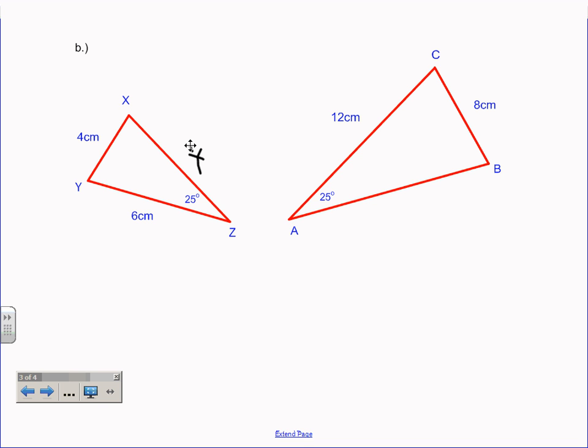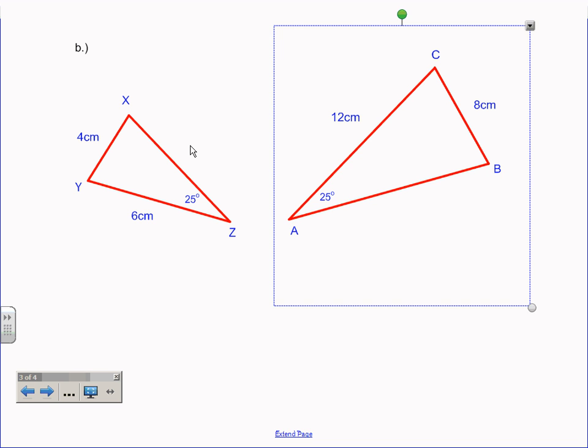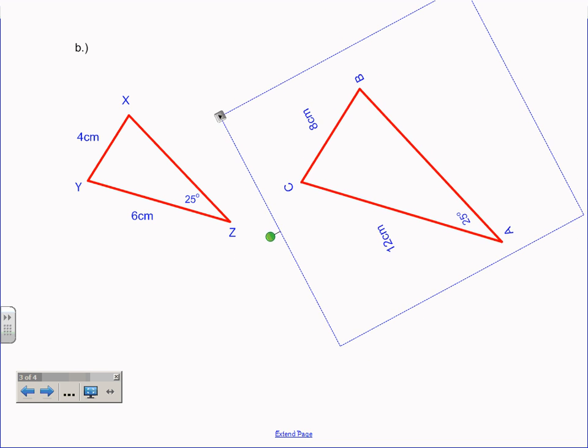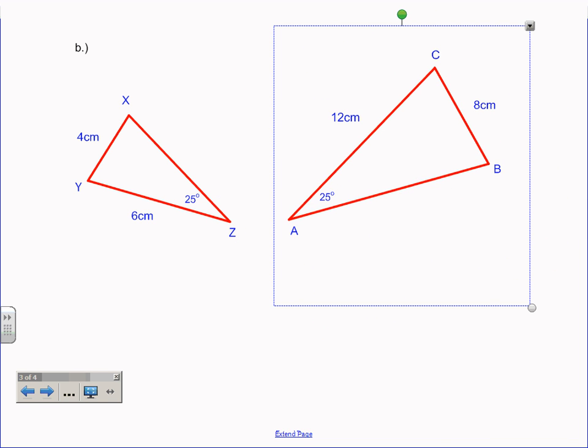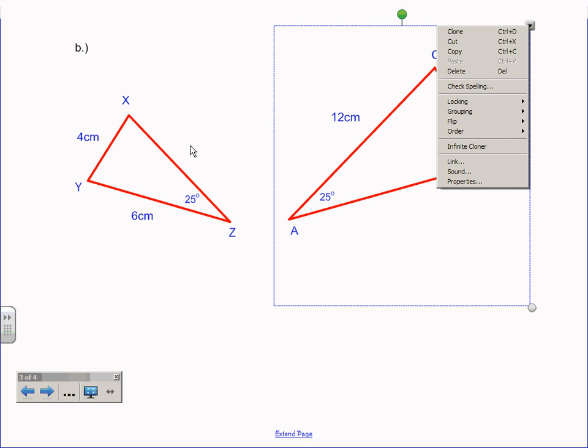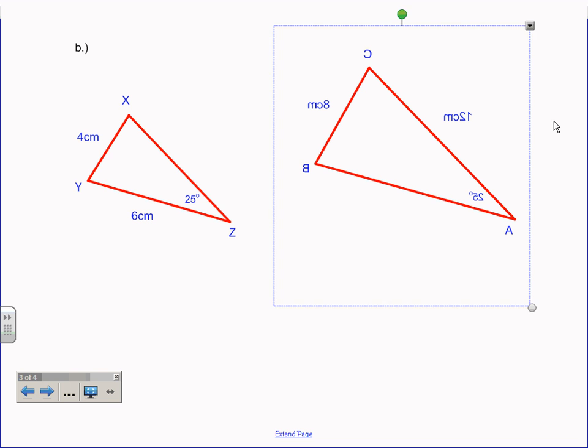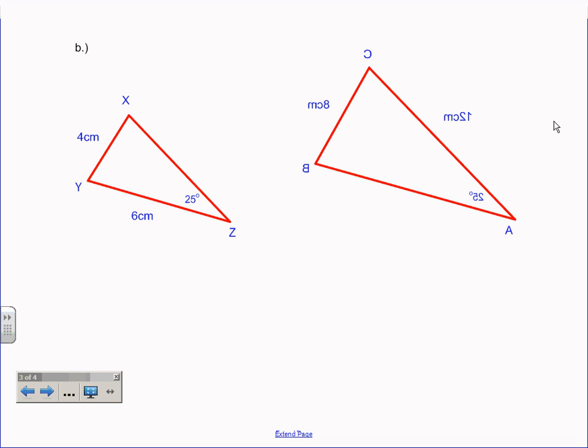And for those of you that don't see the spinning, that's kind of why I was messing around before we did this. It could match up like that, right? Where the 12 and the 6 would match up, or it could match up, and this may backfire. Sometimes it does freaky things when I do this, so if it does that, we'll just stop recording. But could match up that way. We don't know. Do you see how the 8 and the 4 are still sitting there, and the 5s is still kind of working out? But the 12, we don't know where that goes. We don't know where the 6 goes. And so that's why this is not good enough.